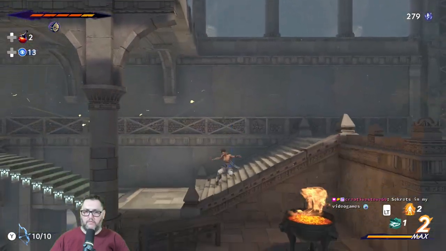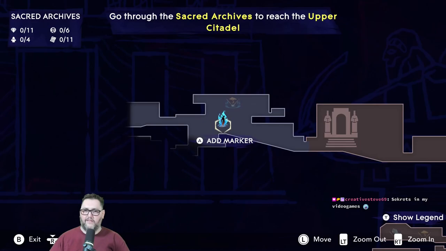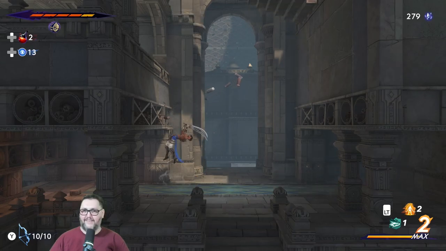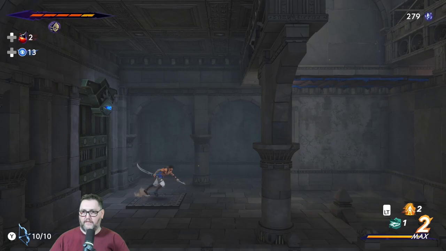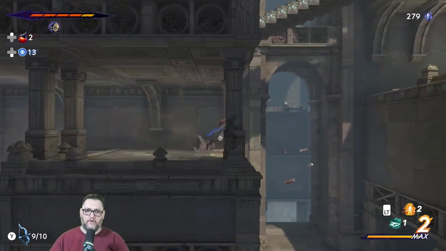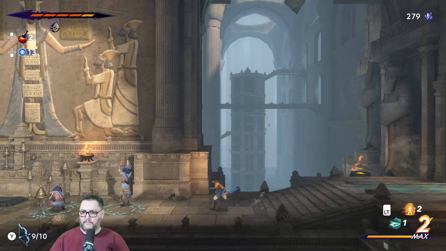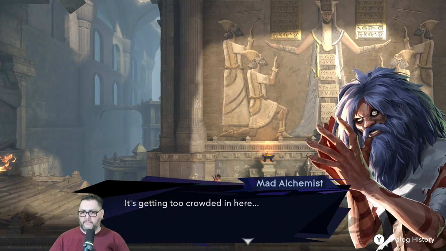How do I get back down? What? Dude, that's so weird. All right, for an eyeball of guardianship there. All right, let's see what this guy's all about. Oh, I thought he'd be in this spot. Oh, it's getting too crowded in here.